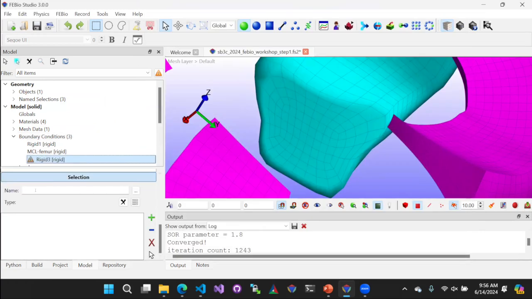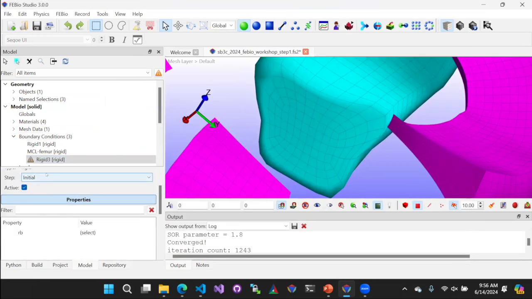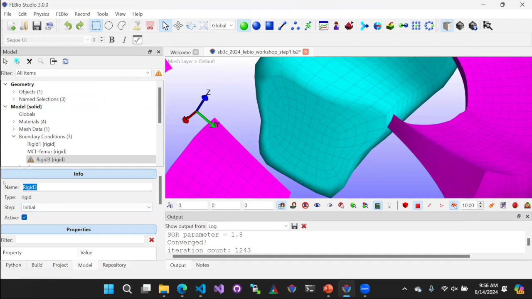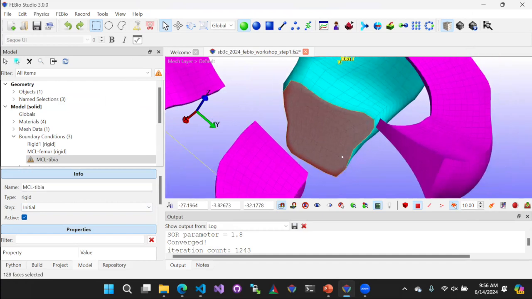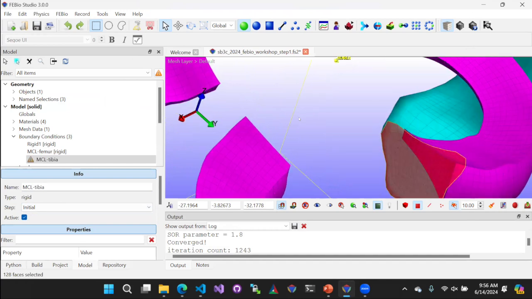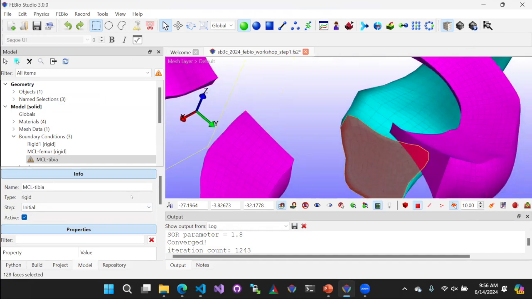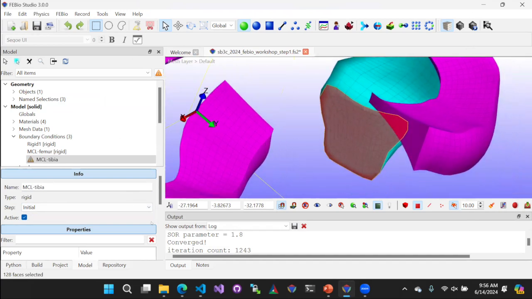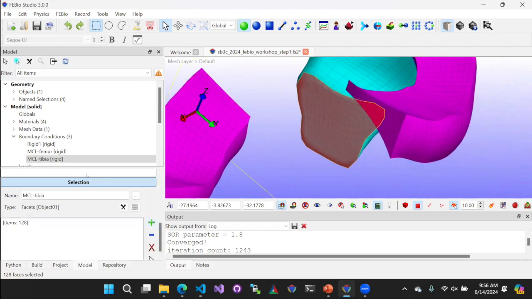Click OK. I'm going to rename this MCL tibia. Now we got to select the bottom faces here. Again, we can use our same process. And then we assign them with the plus button here.